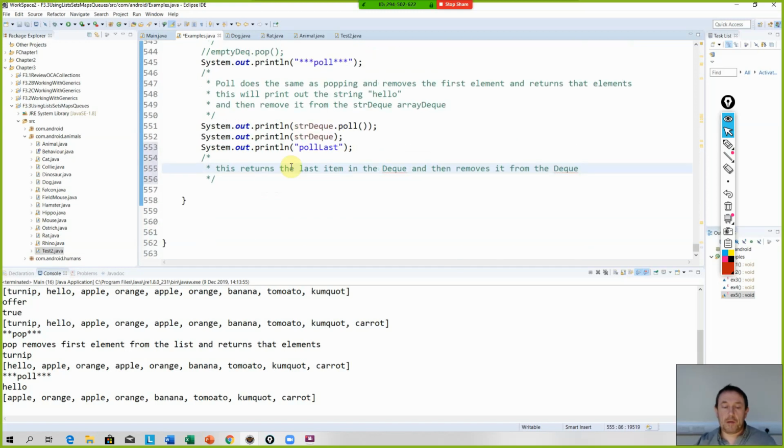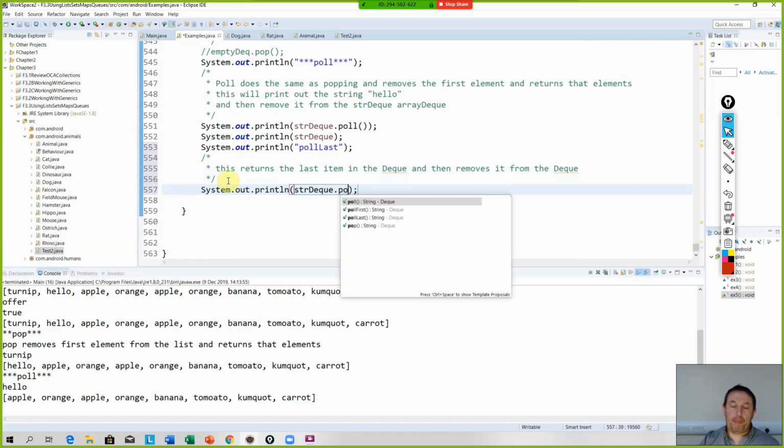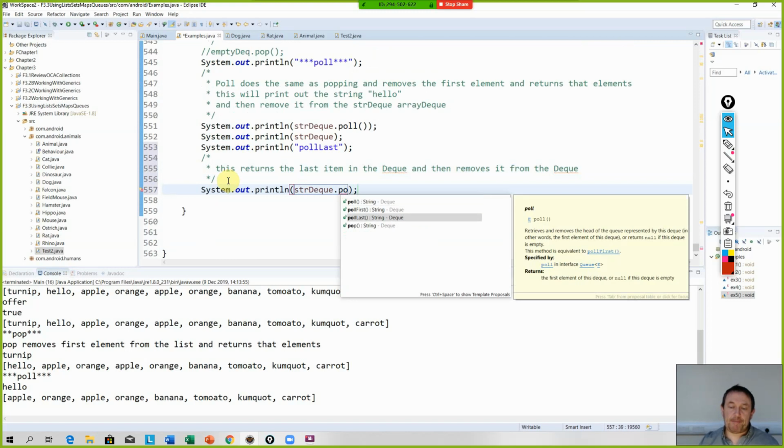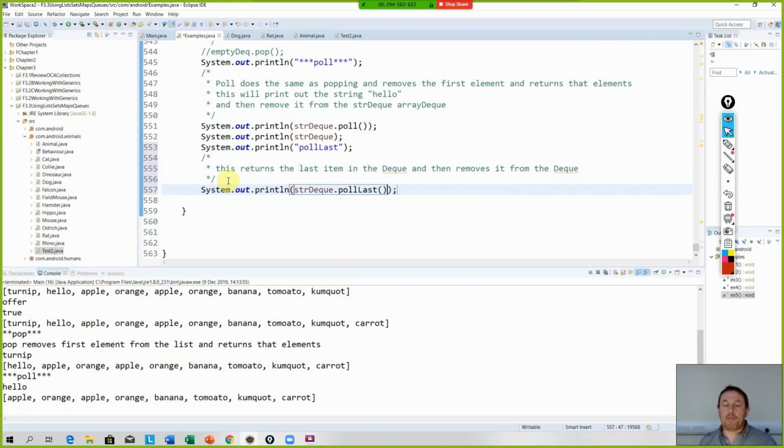Okay, so this should be displaying carrot. So we poll last. Okay, this should be displaying carrot and also removing it from the end of our deck.